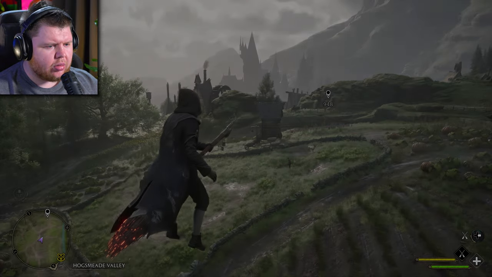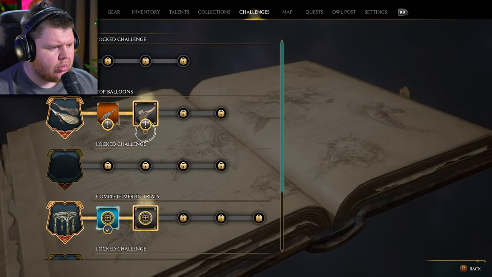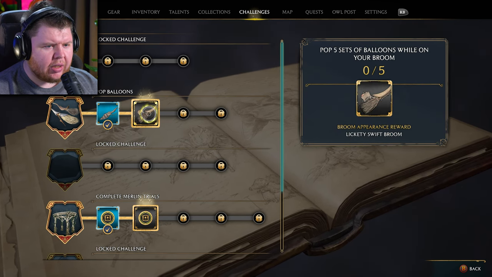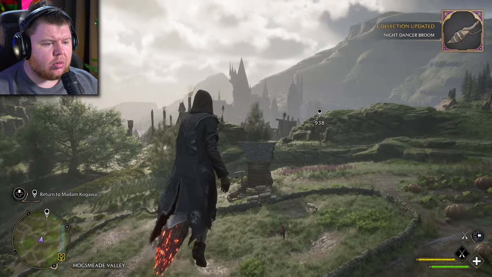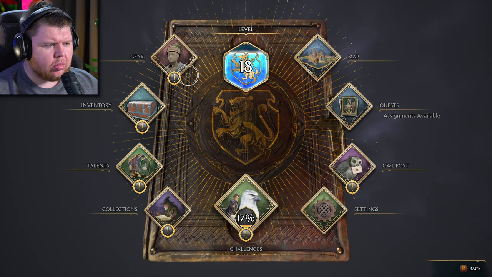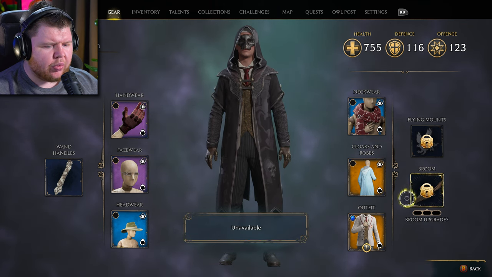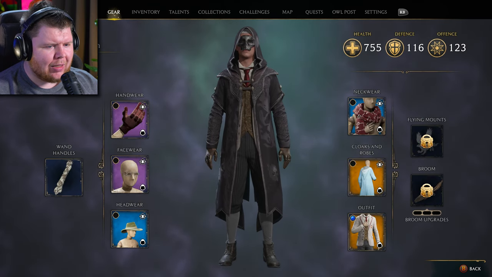And I think... Wait, what's this? Got more challenges completed here. Exploration. Oh, we got a new broom. Pop two sets of the balloons. Oh, yeah, nice. Pop five sets of the balloons. Interesting. So if we pop them balloons, we get more broom stuff. Wait, is it a skin? Maybe it's a skin. Wait, broom. Can I now upgrade the broom whilst I'm on this? I don't think I can.